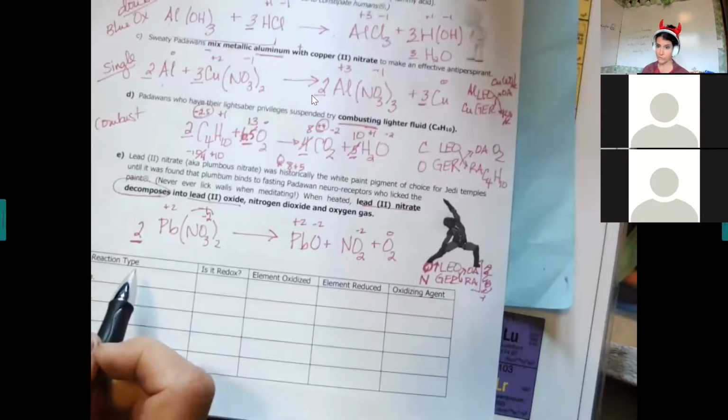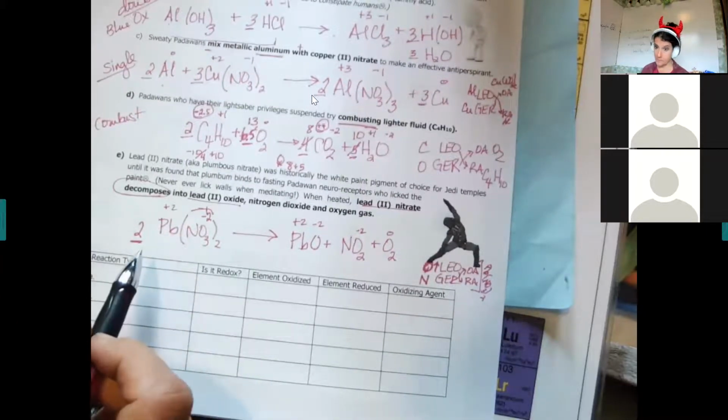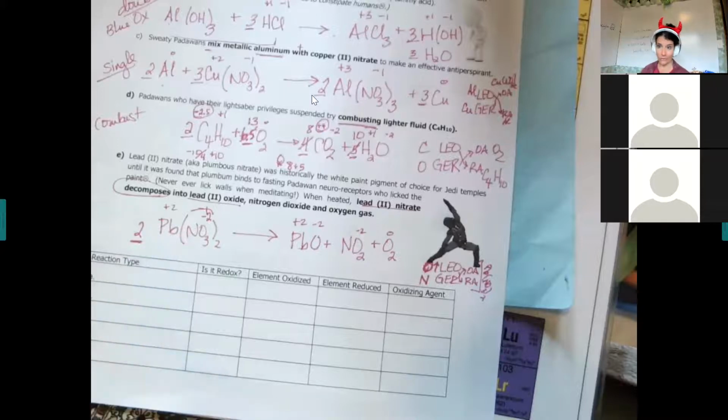So make sure, I usually put a note at the bottom that says, did you remember to go balance it? I started doing that because so many people forget to balance at some point. So make sure you balanced all your equations. I know that this one, it doesn't work out. If you're having trouble getting it to work out, go back and start with a 2. If you have to go up to a 3 or a 4, you're overdoing it. So I'm not going to give you ones that are that crazy. This is an intro chemistry class.